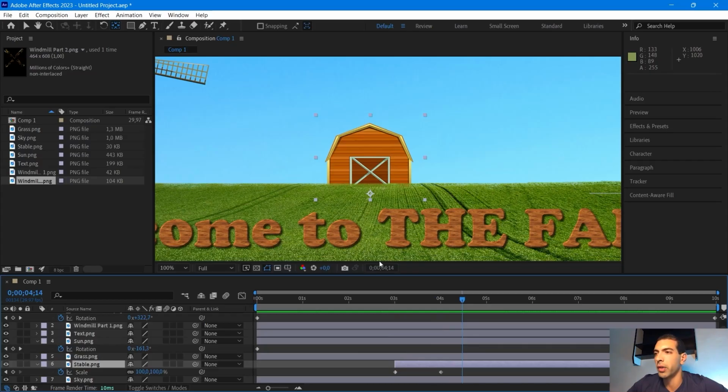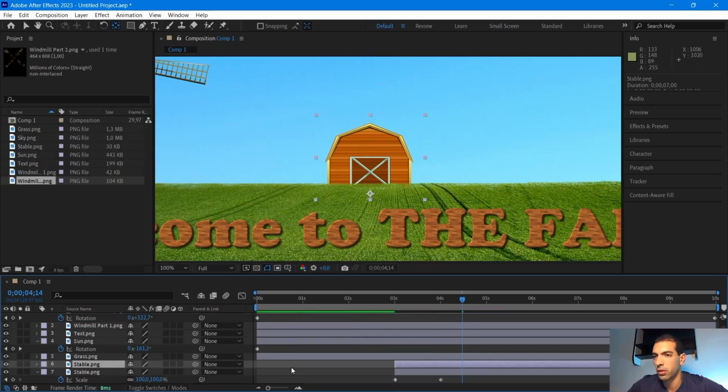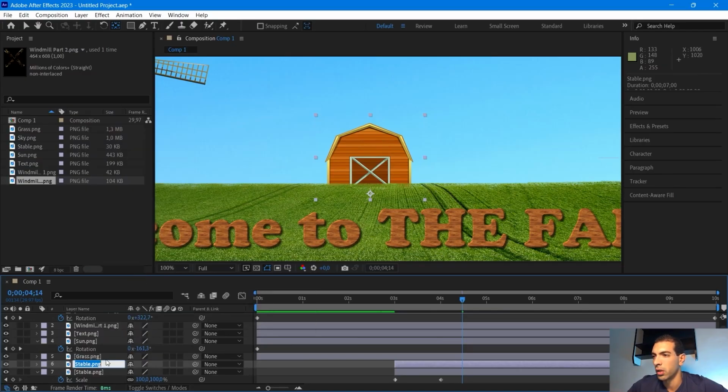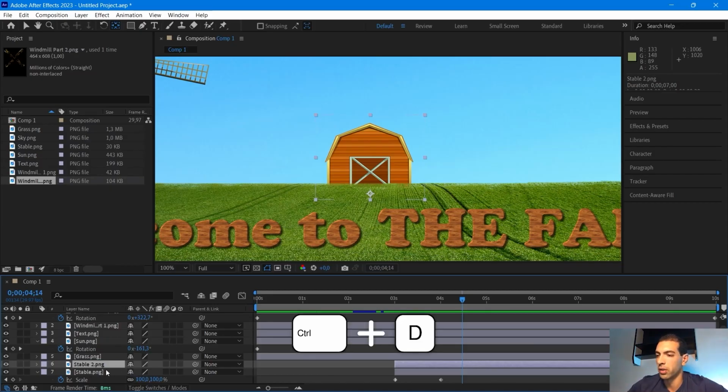and now I'm gonna duplicate the stable 2 more times. To do that, I click on the layer and Control D. Now we have 2 copies, stable and stable. I'm gonna rename this one to stable 2, and I'm gonna duplicate this 1 more time.